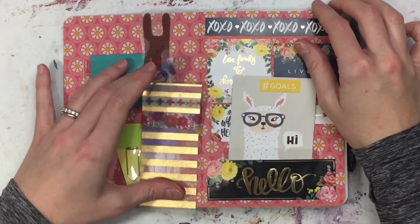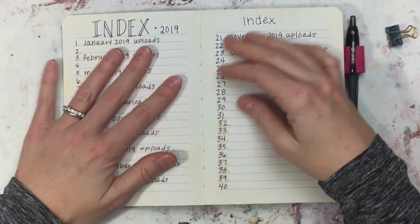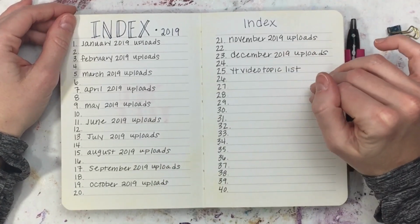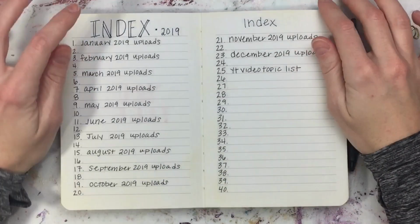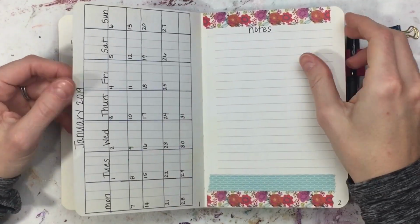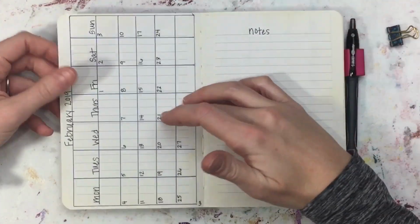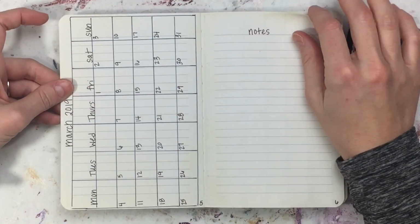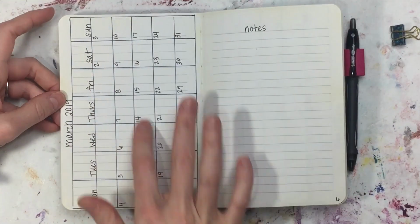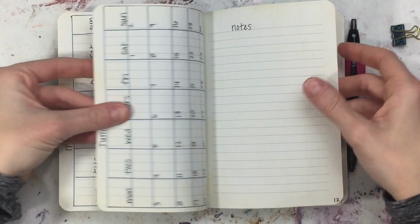So anyways, this front pocket, I just wanted to have pockets and be inspirational. And then I made an index, and I ended up doing 2 years. So this is the 2019 index, and I did count out the pages and number them. So I've got a monthly calendar and a neighboring notes page for each month. I could have done the calendar this way, but I just had a little bit more room with it this way. So I'll show you all those months.